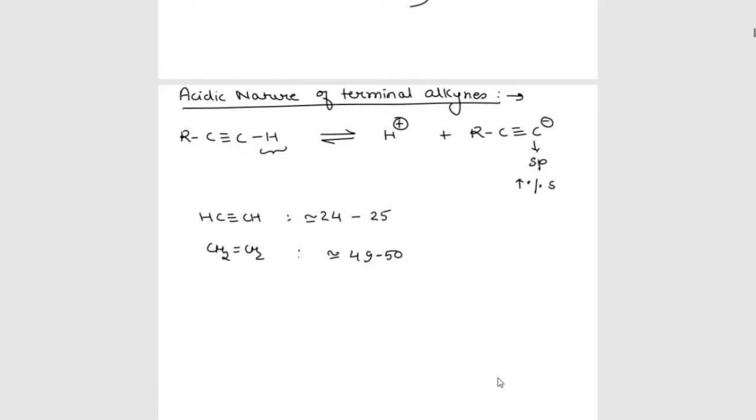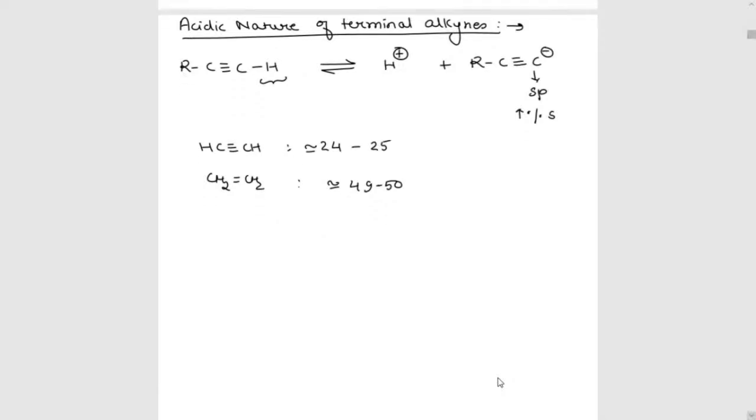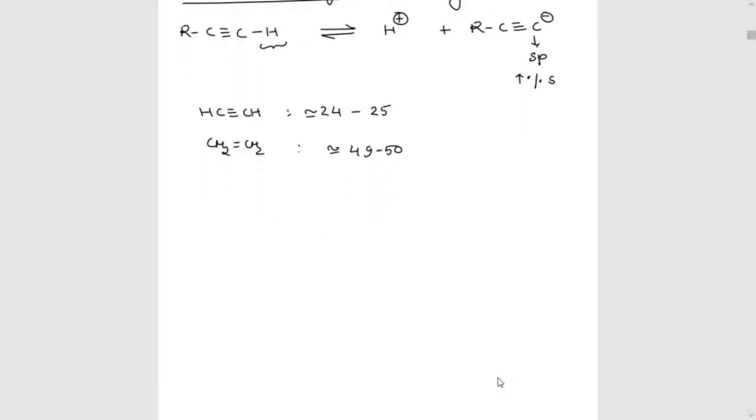Okay, they are much more acidic than the normal, I would say, alkenes and alkanes. So what if it is acidic? What sort of reactions? As in our acid base chapter, we have discussed that such reactions are to be seen, are to be controlled, that how it will take place only with respect to the relative pK values.